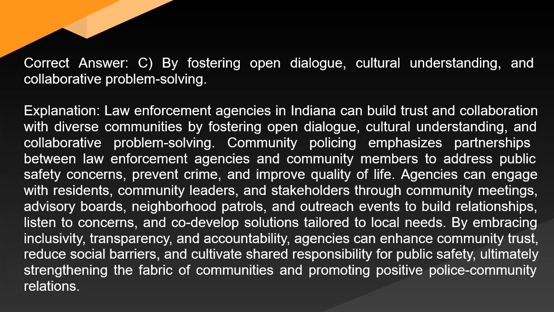Agencies can engage with residents, community leaders, and stakeholders through community meetings, advisory boards, neighborhood patrols, and outreach events to build relationships, listen to concerns, and co-develop solutions tailored to local needs. By embracing inclusivity, transparency, and accountability, agencies can enhance community trust, reduce social barriers, and cultivate shared responsibility for public safety, ultimately strengthening the fabric of communities and promoting positive police-community relations.